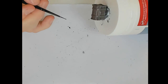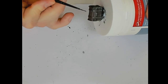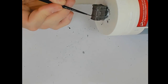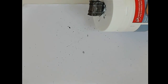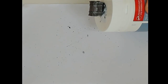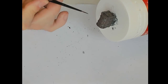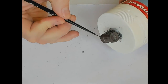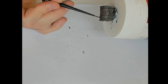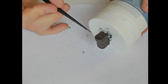Okay, so let's see if I can get the top part of it covered. Yep, there we go. These little treasure chests are cool, but they are fiddly. I'll show you guys some of the miniatures that I bought, like the treasure chests and the Umber Hulk sometime, but they'll probably be part of a painting video rather than a separate video in itself. I'll probably just bang them open when I'm ready and then show you then.